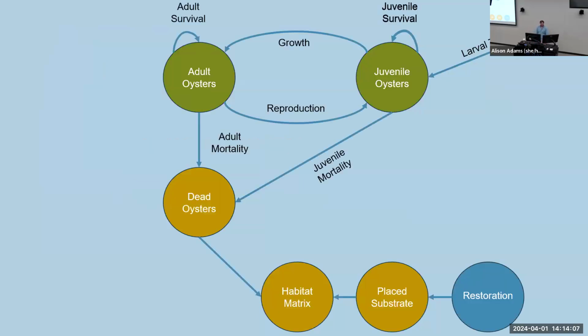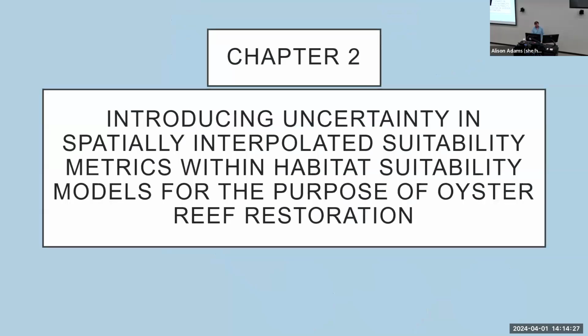And this is governed by the population dynamics. Anyone who's dealt with these types of modeling knows that modeling each individual demographic process here is very complicated and requires a lot of data and a lot of work to collect that data. And so the goal of my dissertation was to look at alternative methods that could go past, say, an integrated population model for modeling the oyster populations. And that's what gets into my second chapter.